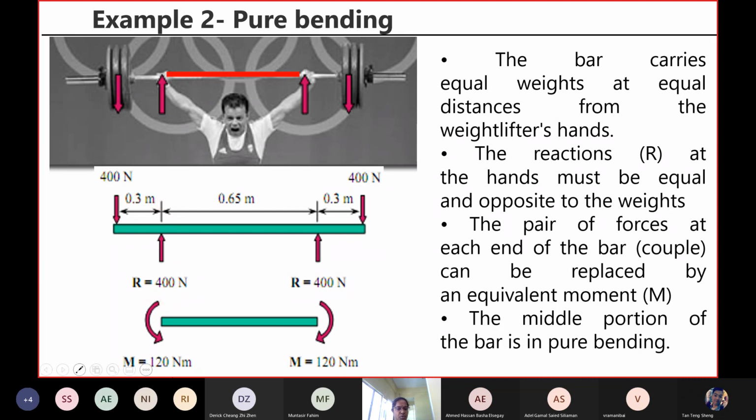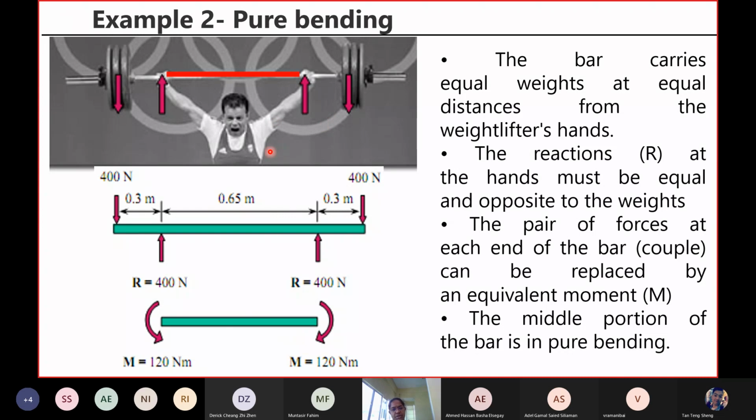So change to moment 120. Just multiply these two. How much is the value? Quickly, 400 times 0.3 will be 120, right? 120 Newton meter. So the same loading and the distance is changed to moment. Loading and distance changed to moment. Either the beam can be like this or like this, can be designed with the moment applied at this point. Whichever is safe and stable, we will analyze and then recommend as a final product for the member.